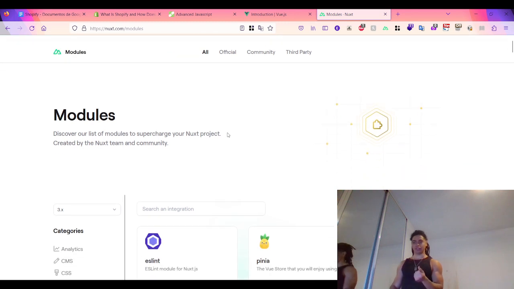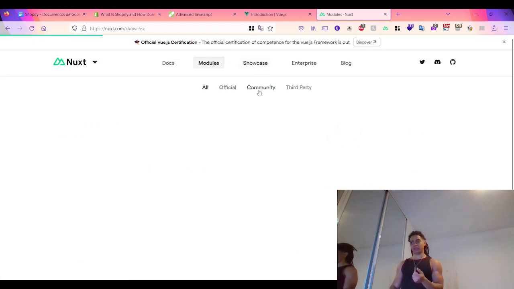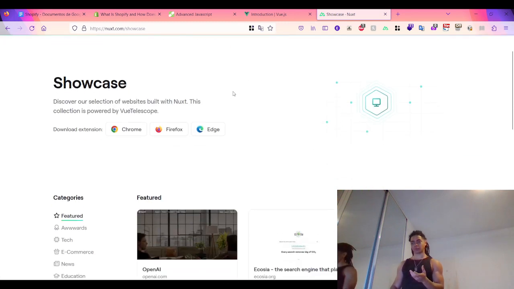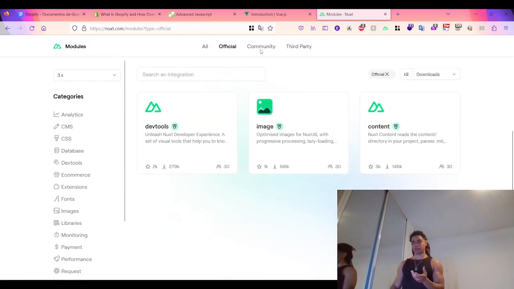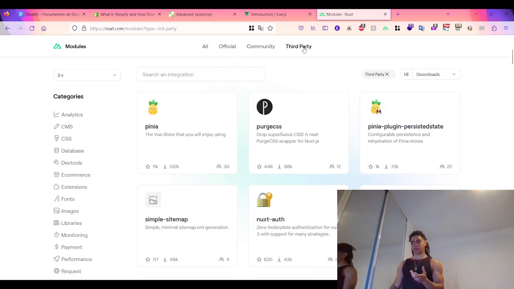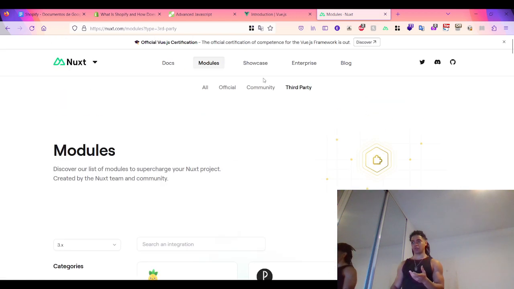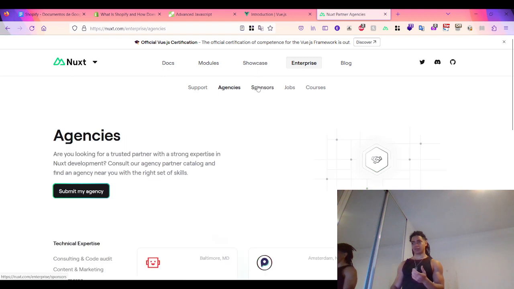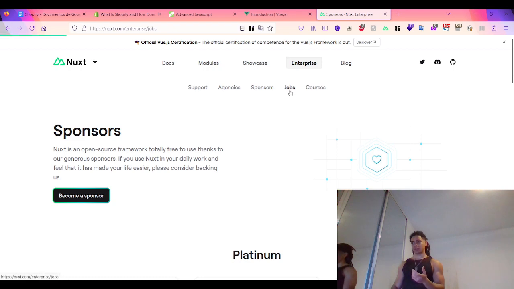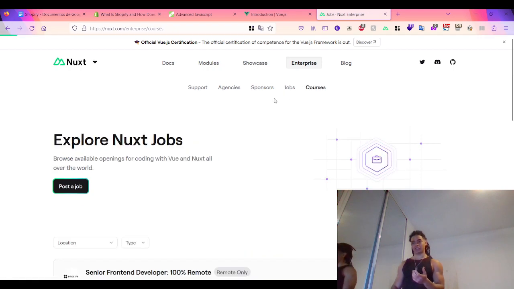So the user demands that your website load fast. Well, it actually takes some time here. If the user demands that your application load fast and you request that, in this case, it's not as fast as it should be.